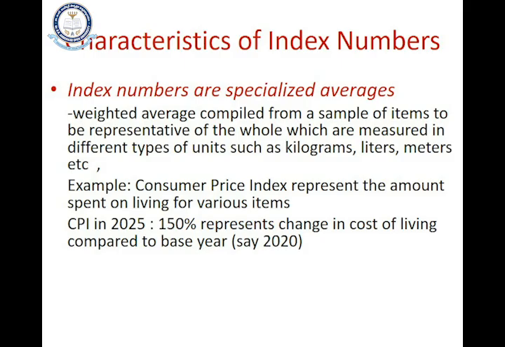So, if we go for the cost of living index number, it is a composition of various items. Say for example, room rent, which depends on the number of rooms, transportation expenses, which depend on petrol, and use of cloth, which depends on the number of meters, and so on. All these items are expressed in different units of measurement, but to study the overall change in the cost of living index, we have to take a common base, which is nothing but the index number.